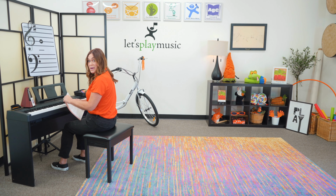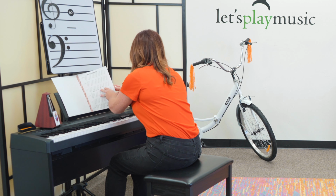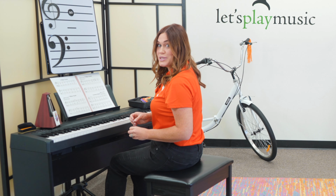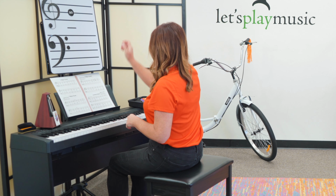Okay, can we open up to page 4? I want to play through our scales. We've been working on our C major scale and our F major scale. Can we start with our C major scale? I want us to put our thumb on middle C. And when we play our scale, let's figure out our scale degrees.